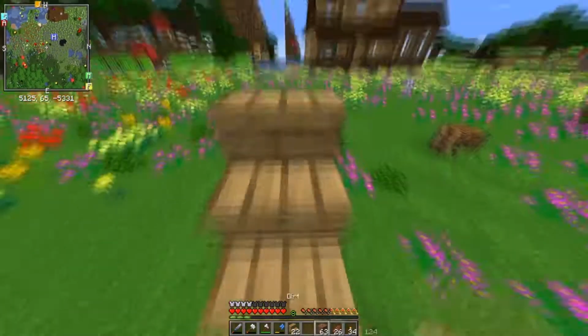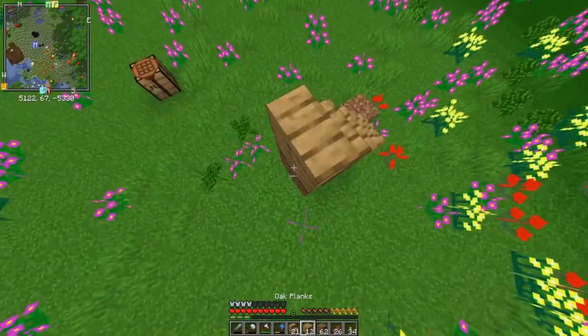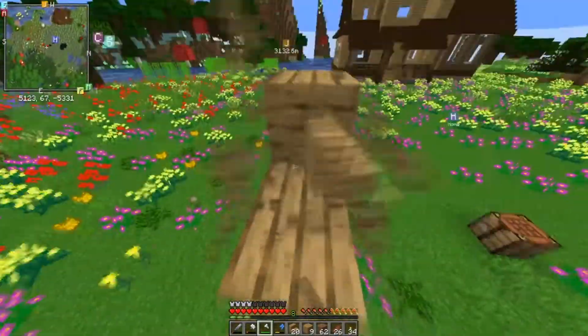So what we're doing right now is building this little farmhouse-looking house thing. I don't even know what you really want to call it. I wanted to build something separate for our farms.